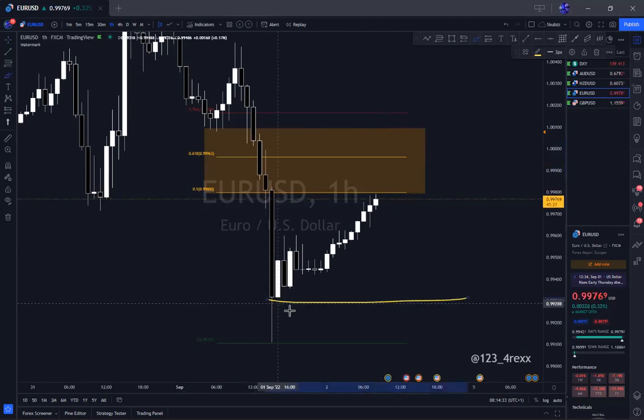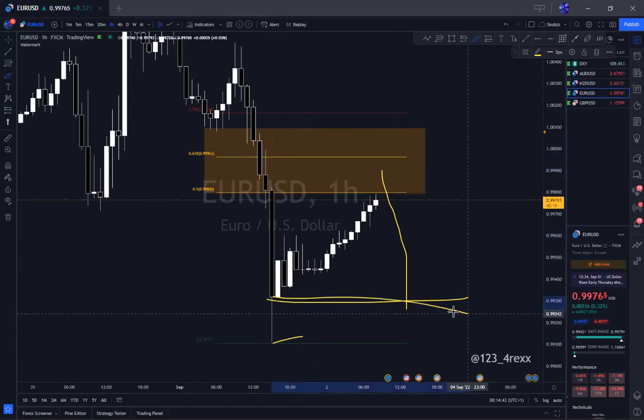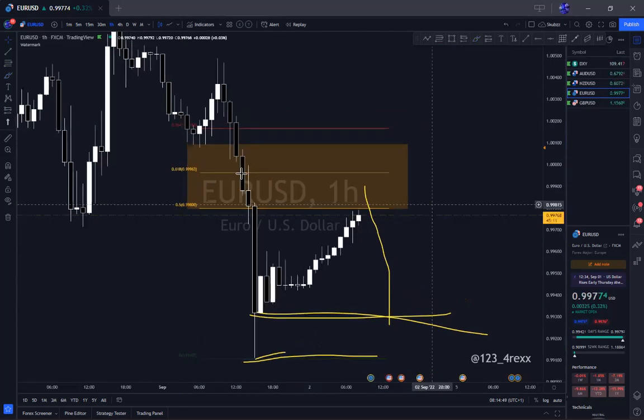Most times when price does this kind of stuff, if it's coming to the downside, sometimes it will not actually touch the wick. So most times I exit before the wick. I exit with the body, not the wick. So that's how I'll be looking at EURUSD today. Watching out for this whole area around the breaking range and above, just under this neckline here, to see how price will be.